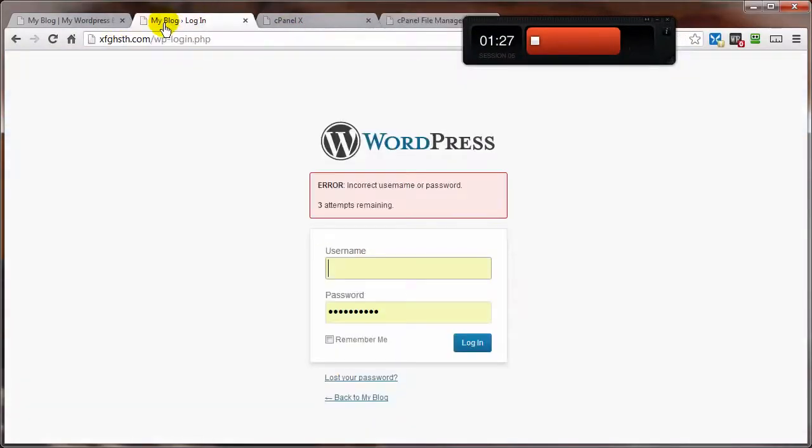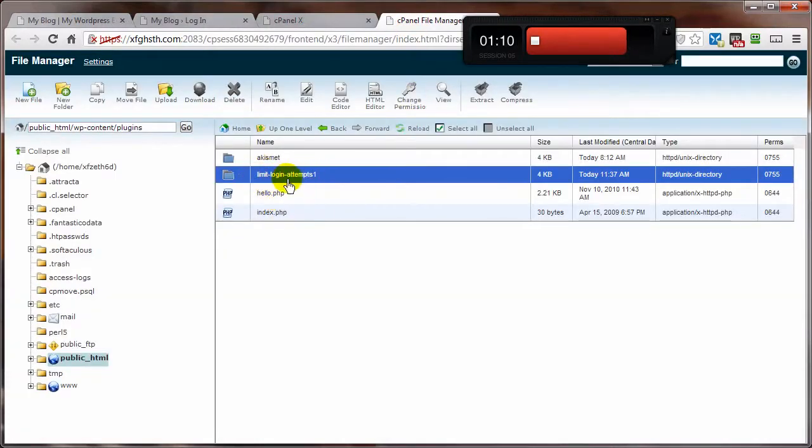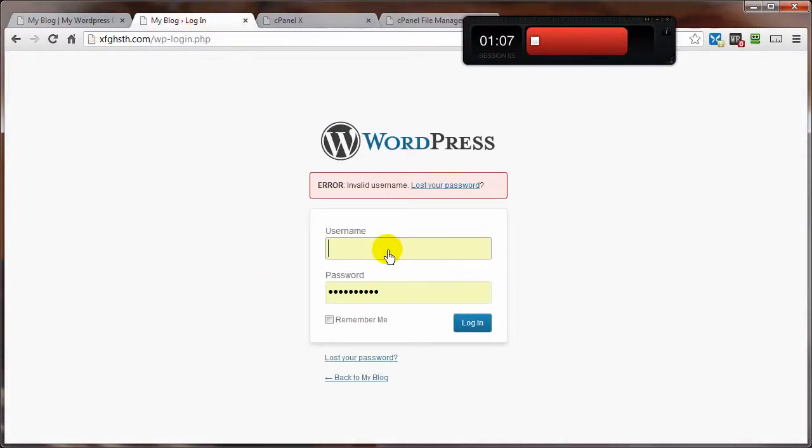Then come back here, refresh, continue, and type in the actual username, because you can see that you're not limited by the time factor anymore. But as soon as you activate that plugin again by renaming it back to the way it should be, the remainder of that amount of time is going to be ticking down. That's how you can get back in if you forget your own login as an administrator, and that's how you can block out the bad guys and gals from attempting to brute force attack your site using the simple plugin called Limit Login Attempts. Thanks for watching, and you have a great day.